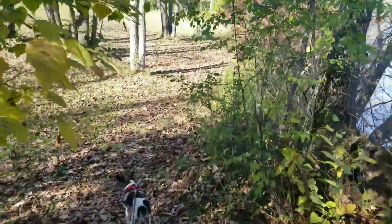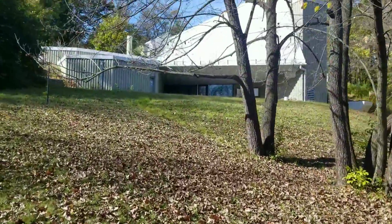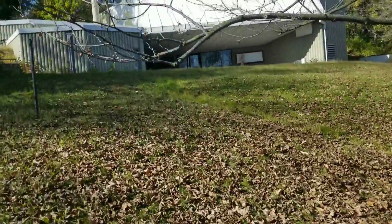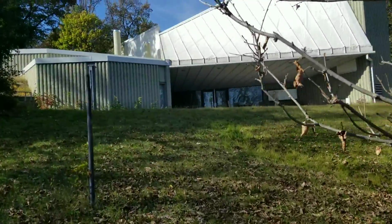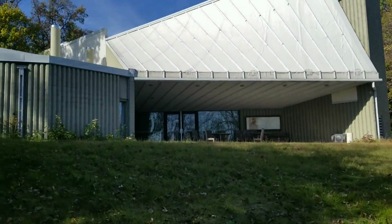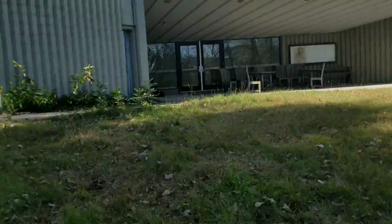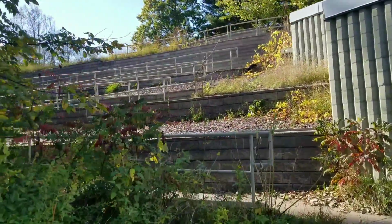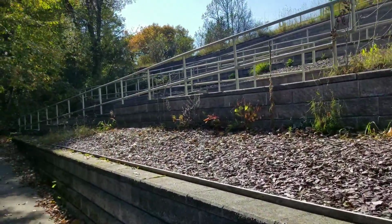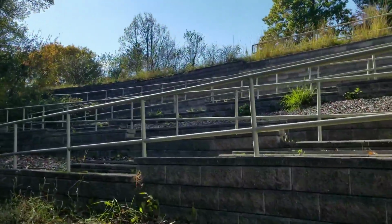So I skipped the shelter that was back there just because there's already a million people hanging out at the shelter. But now we're on the back side of the museum. To be honest, I haven't been in the museum since first grade. I think we came here in first grade with elementary school. I keep meaning to find my way in there, but just haven't. That river trail brings you to the back side of it, and then you gotta switch back all the way up these steps. I think they would have put something more efficient in than this, but nope, gotta walk back and forth through this.